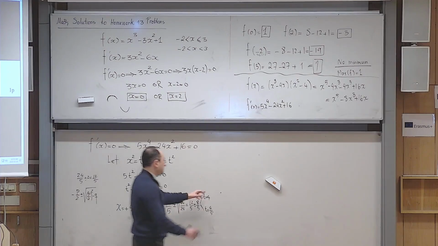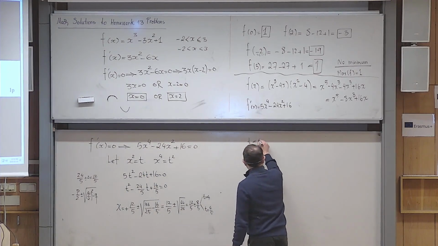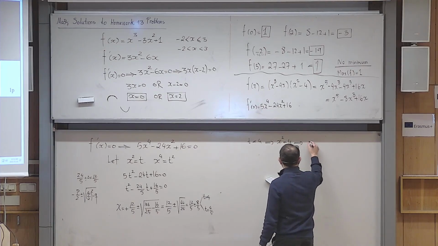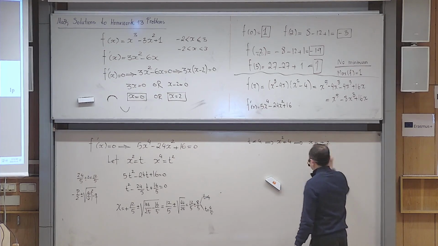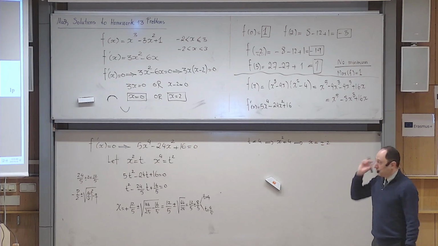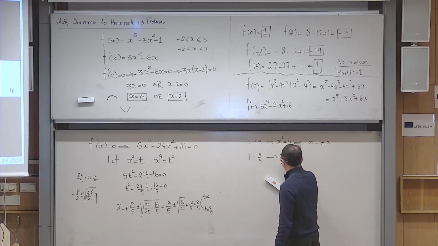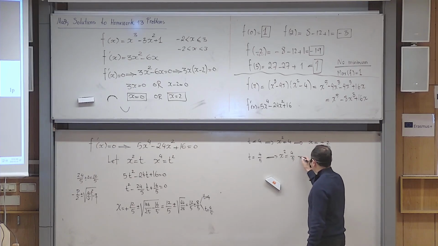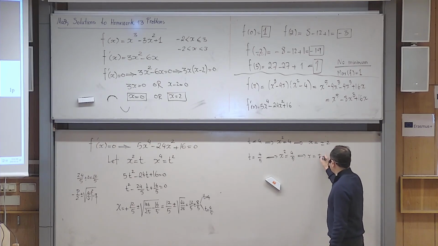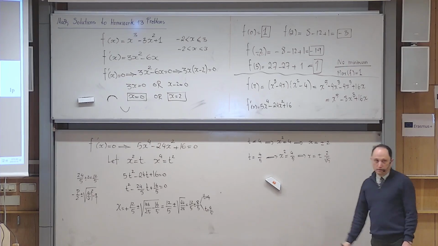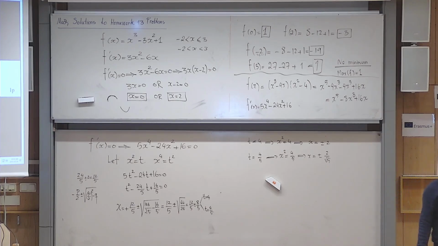Yes? So if t is 4, what is x? x squared is 4. So what is x? Plus or minus 2. Yes? But there is another alternative for t. t is what? 4 over 5. So what is x? x is what? Again, plus or minus 2 over square root of 5. So how many numbers did I get?